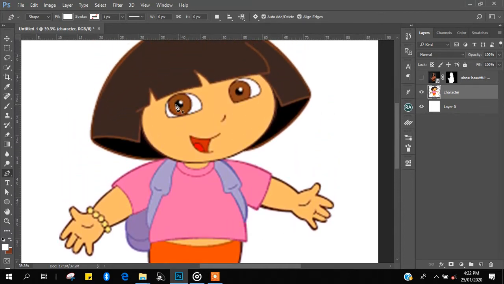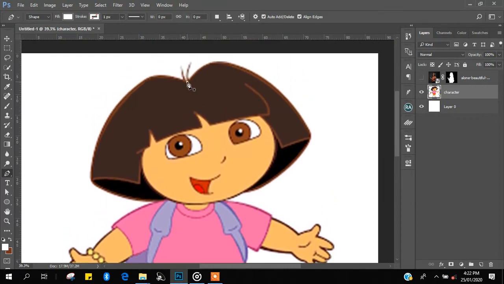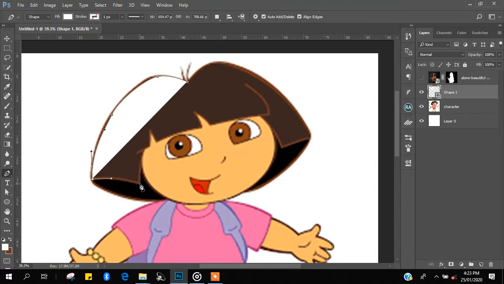Okay, so I'll start by using the pen tool to draw around the head. Alright, so like I said, ensure you're on shape, very important. So whenever you're in shape, it creates a layer automatically for you, as you can see. So you could see that it's sort of kind of obscured, and I would like to see what I'm doing. So what I'll do is I'll step down the opacity slightly.